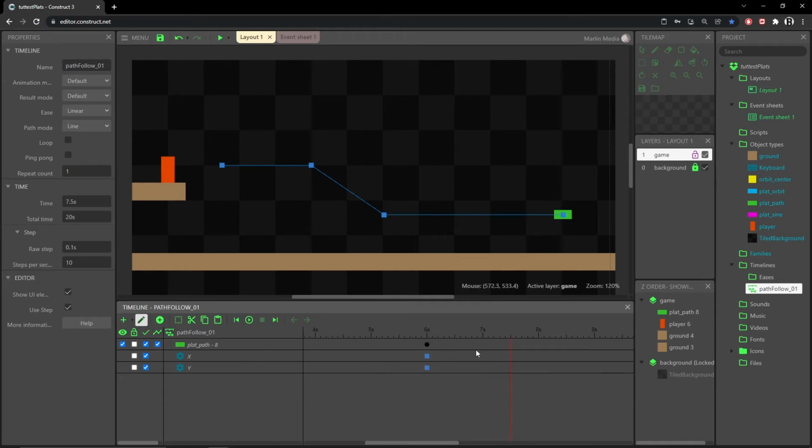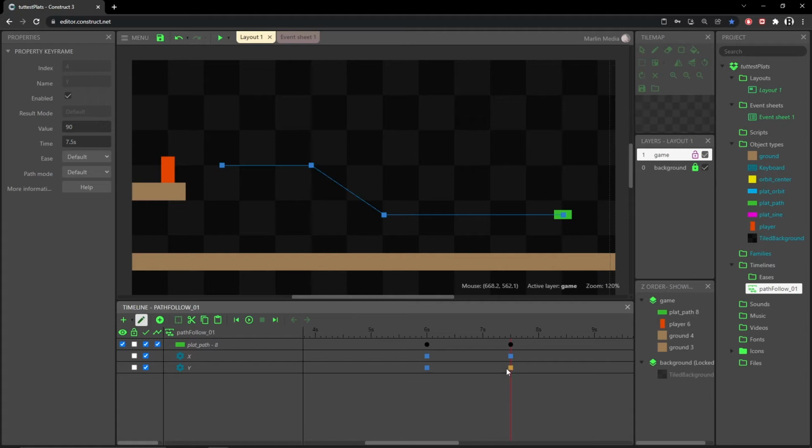Okay, moving on. I'm going to go to a second and a half past our 6-second mark. That puts us at 7.5. I'm going to add a new set of keyframes. And this time, I want my X value to stay the same, and I want to move my Y up the screen. Now we knew that it was 160 from our start point to the first node. So if we get our Y coordinate here, 90, we can subtract 160, and that'll give us the same distance going upwards. So if we come over here and say 90 minus 160, we get negative 70. And it shows us that that's how far it goes.